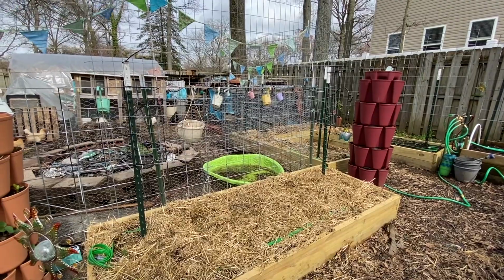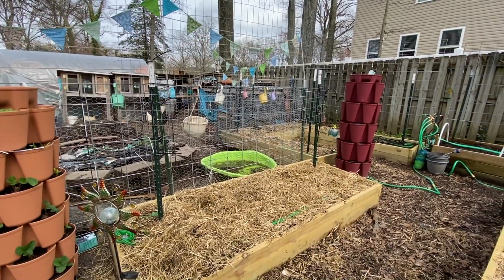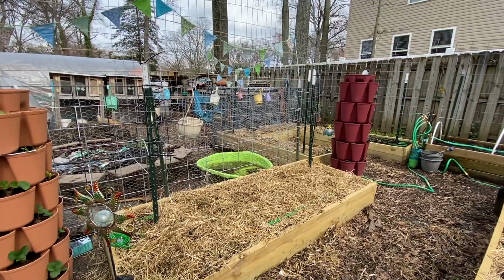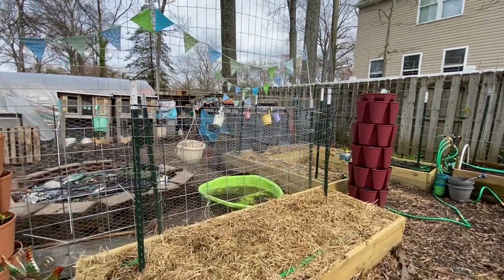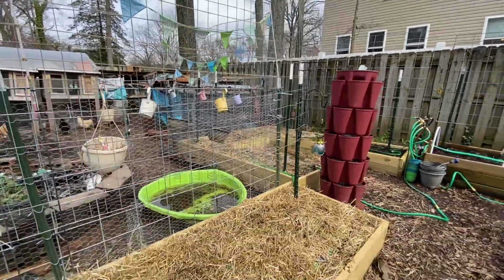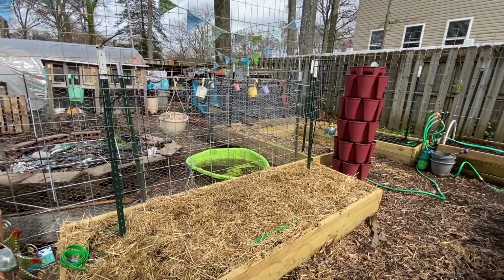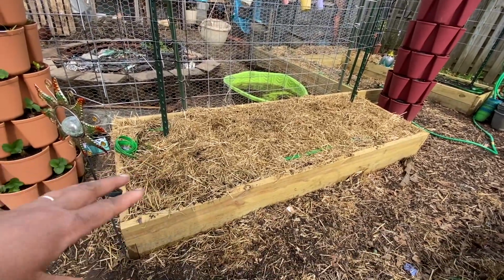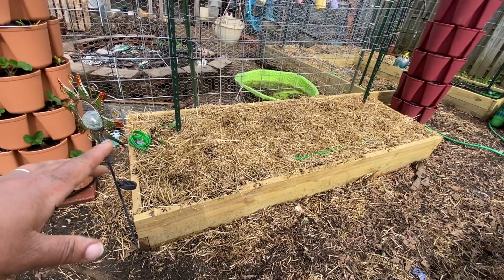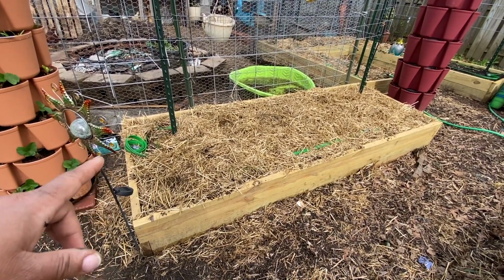But Tractor Supply didn't have any more, so I had to just use some fencing that I had left over. So that's a temporary fix until they get some more in stock, because it's more wobbly. I don't like it. If you can see, it's a little too wobbly for me, so I don't want to keep that there. But this will be all tomatoes, and I believe it's cherry on the list. I'll correct that if not.